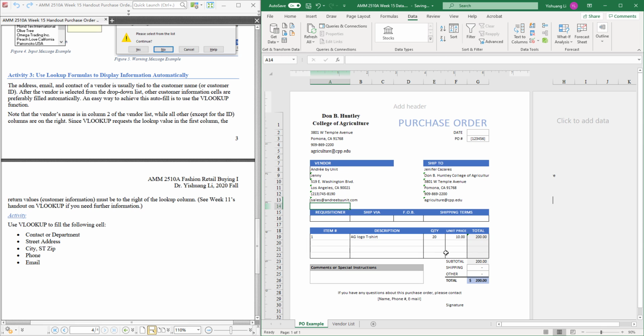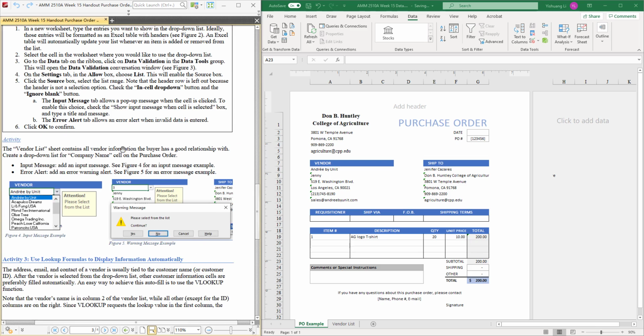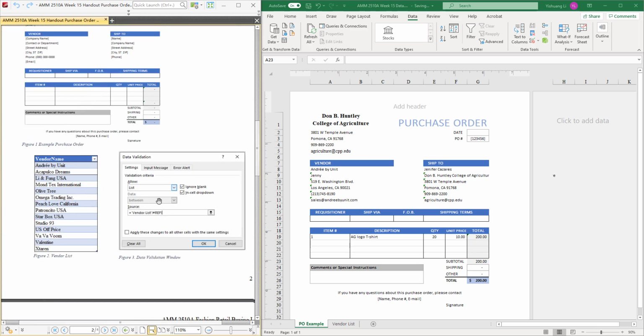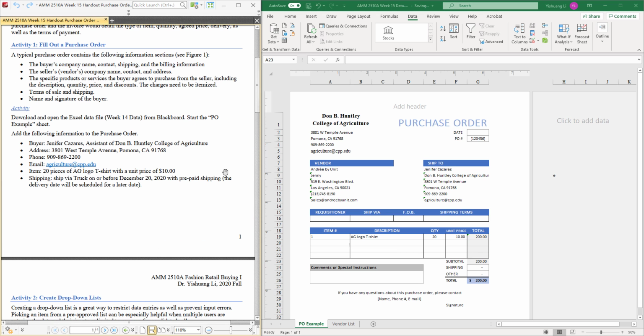Okay. Now we have completed everything except for the shipping information and FOB. For here, we don't have a list for shipping method. So what we can do is that we know it will be shipped via truck, so we can just type truck here.